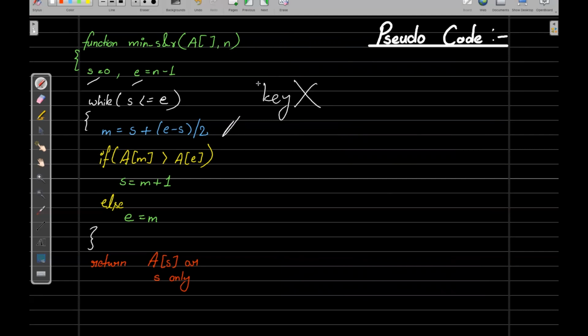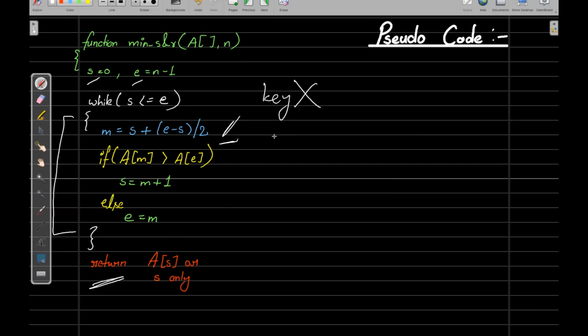And we don't have any key because the question is asking to find the minimum, but we don't know the value of the minimum. That's why that part is not here, and we have to wait till this whole binary search completes. After the termination of this binary search only, we'll get the answer, because we don't have anything to compare if it is the minimum or not.